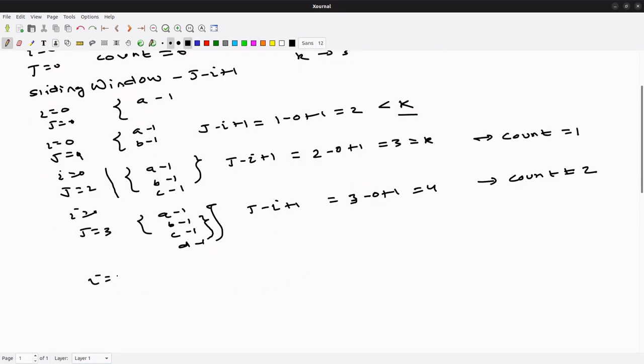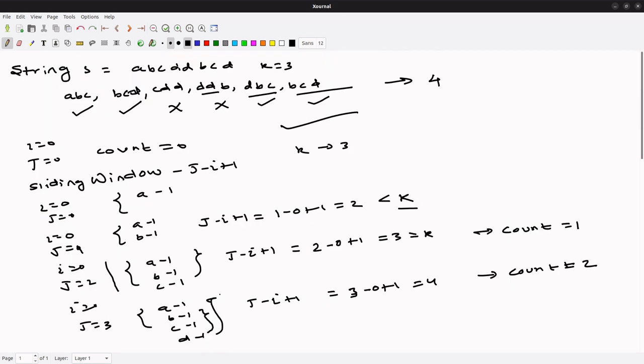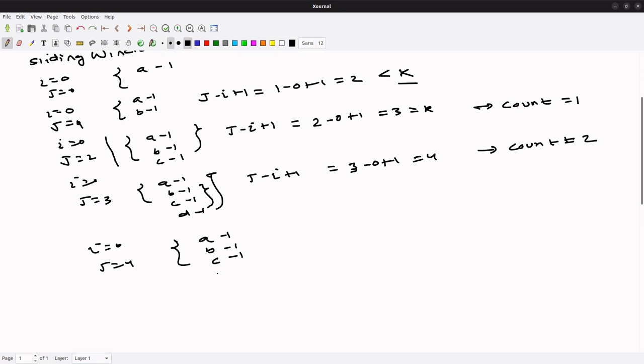Now i is equal to 0, j is equal to 4. So A1, B1, C1, D1, and now D is repeating. The next character is D, and D is already there, so it is already present in the map. If we get any repeated character, we will not put that character into the map.